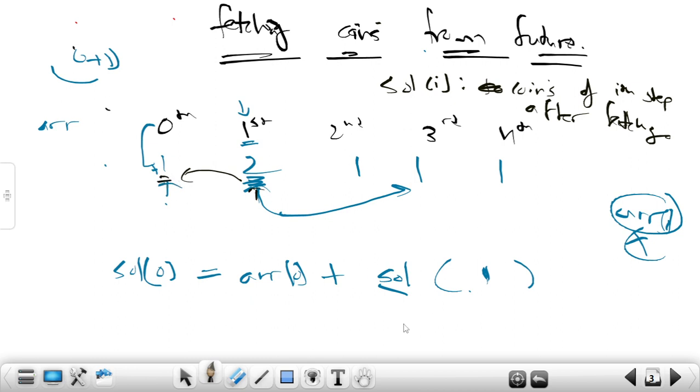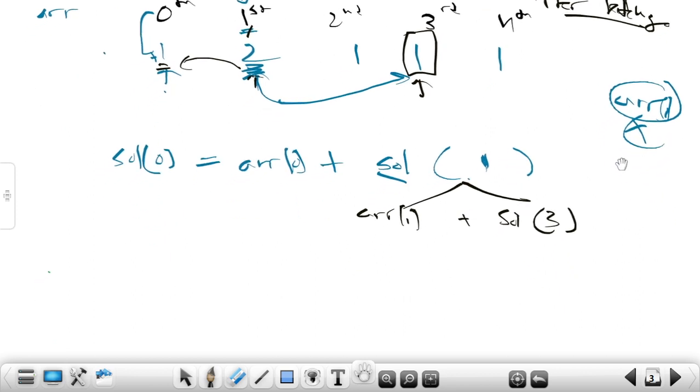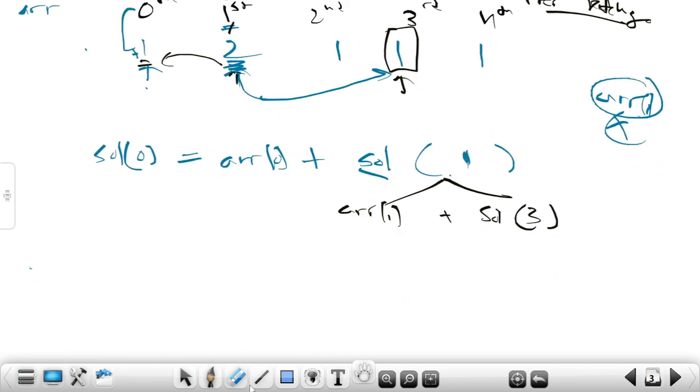Okay, fine. Now for this it will be array of 1 plus solution of the third index, which is again going to call the same function. It will ask that index, hey, what is the total number of coins that you have after fetching? The third index will say, I will first fetch from the future and then return to you, so I will wait till then.